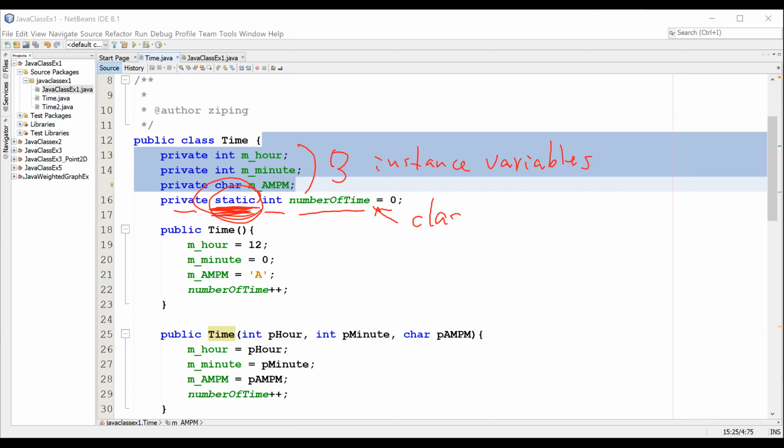This is called a class variable. There is a difference between a class variable and an instance variable. If you think really hard and pay attention to the keyword, why do we call one an instance variable and the other a class variable? I'll leave this as a thinking point for you. Just think about it.